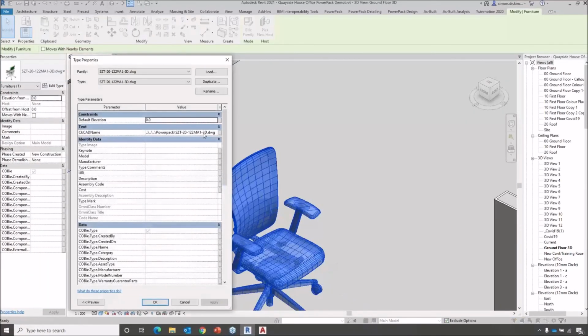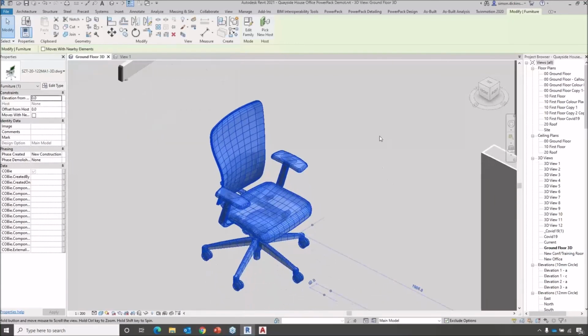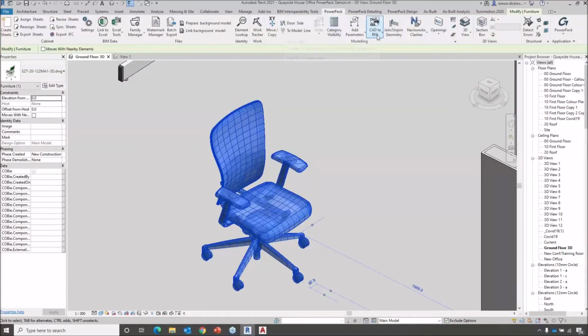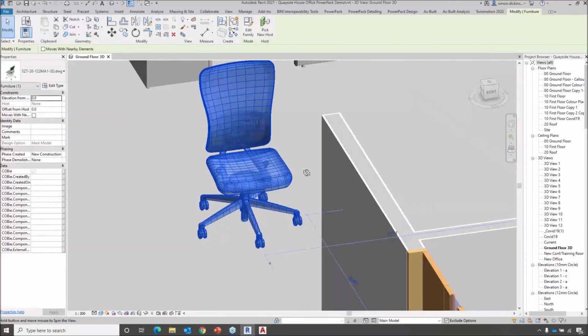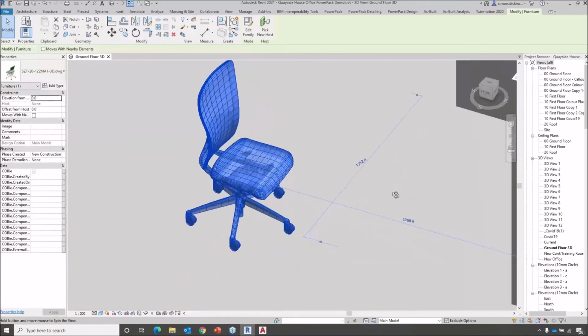But you remember earlier I showed you that under the type properties for the chair, we actually had here, look, the CAD file name. So what I could simply do is, I've called it V2. I'll put the data in for that. Click OK. That is the name of the CAD file that I want to use for that chair. So now, with it highlighted, I can go to the Powerpack, go to the CAD to RFA, click on the RFA update, and that will read the updated CAD file, and it will update the model. So all the time, we retain that nice link to the original CAD file.